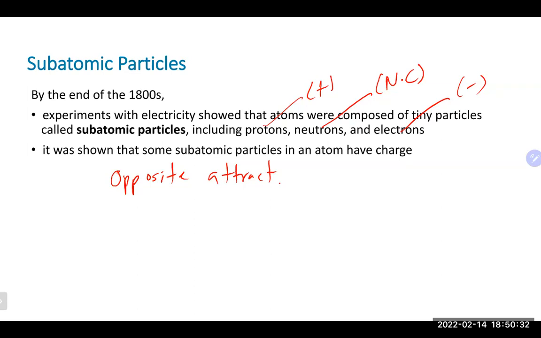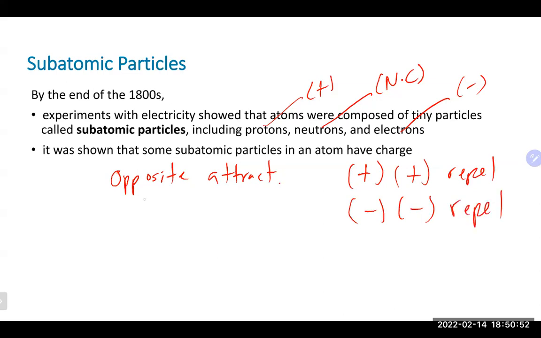It's a really simple principle for a lot of things that we deal with: anything that has the same charge repels each other. They do not want to be near each other. If you get something positive near positive, it doesn't want to be there. If you have something negative near negative, it also does not want to be there. But if you get something positive near something negative, they will be attracted to one another. We see that a lot with the experiments that were done to understand the atom. We also see it a lot in bonding, in ionic bonding, opposites attract and all that kind of stuff.